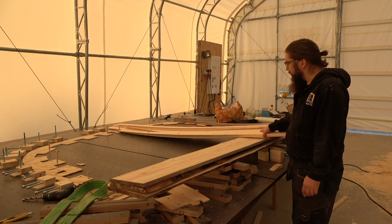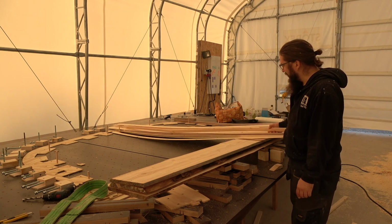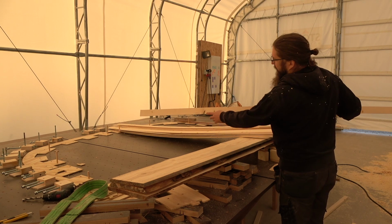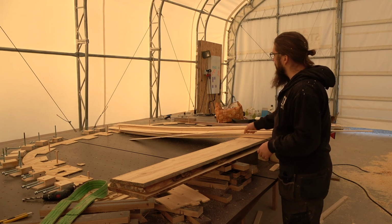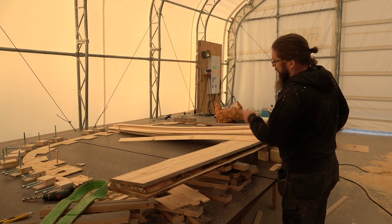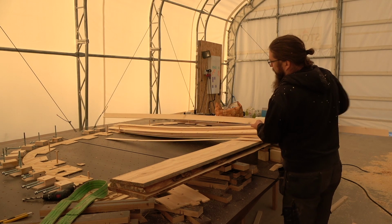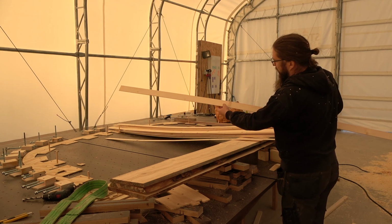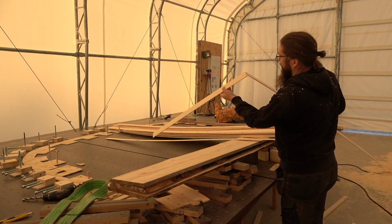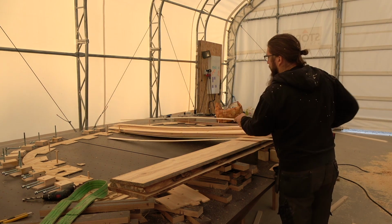And just like that, here is a pile of pine slats for laminating the frame. And the result is okay, I think. The last planing kind of ripped off quite many of those knots, so I need to make a system so that I can get those off and fill them with something. Problematic knots are, of course, these kind of knots that are on the side of the slat, so you can probably see that this particular piece is broken in the middle. But that's all right.